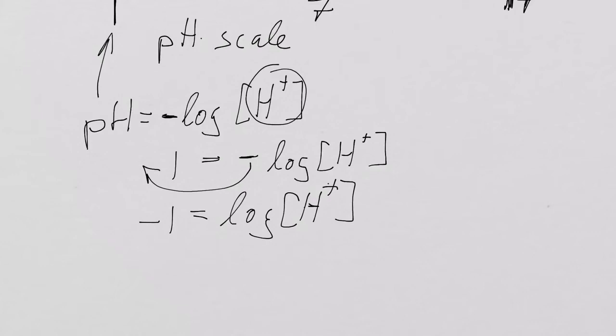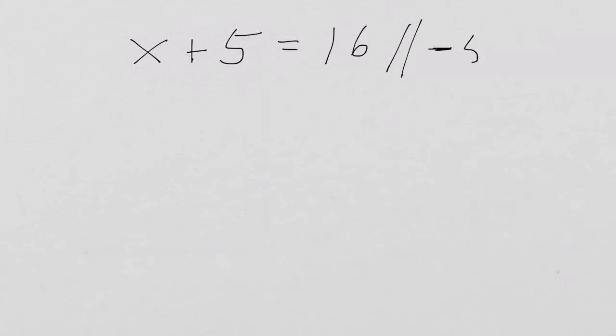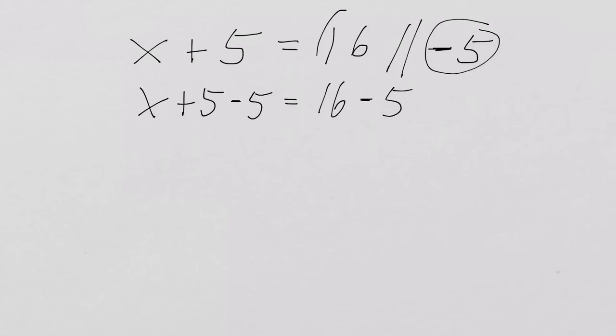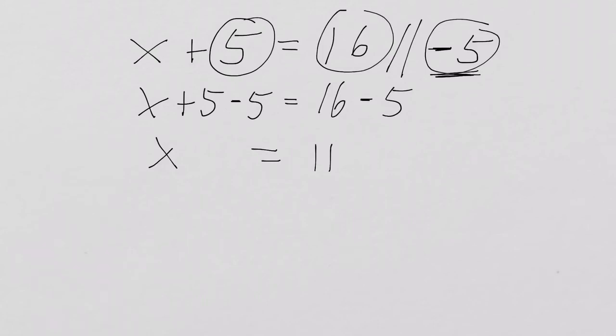And now what we do is a simple inverted operation in mathematical terms. It's an inversion. Remember, when we said x plus 5 equals 16, in order to separate the x and everything else, we subtracted 5 from each side. X plus 5 minus 5 equals 16 minus 5. So plus 5 minus 5, that's 0. So we have x equals 16 minus 5 equals 11. What we used here with this minus 5 was exactly the inverted operation of this plus here.